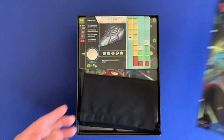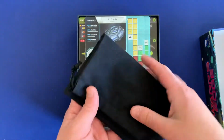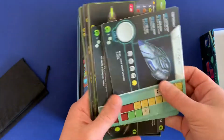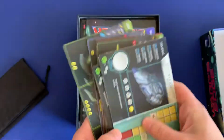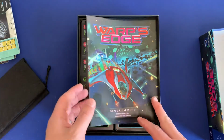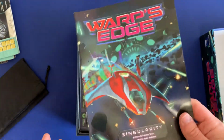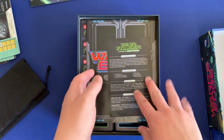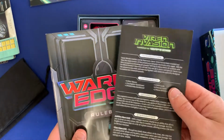We lift off the lid here and we'll see that we have our bag for the bag building placed on the bottom half. As well on the top half, we're going to have all of the boss boards, as well as the ship boards. All double-sided, lots of replayability here. Next, we'll have the Singularity Storybook. This is going to help set up a game, so it's going to be unique and has its own little story that it tells beforehand. Really cool. And then we have the two rulebooks for Warp's Edge, as well as the Viren Invasion expansion.